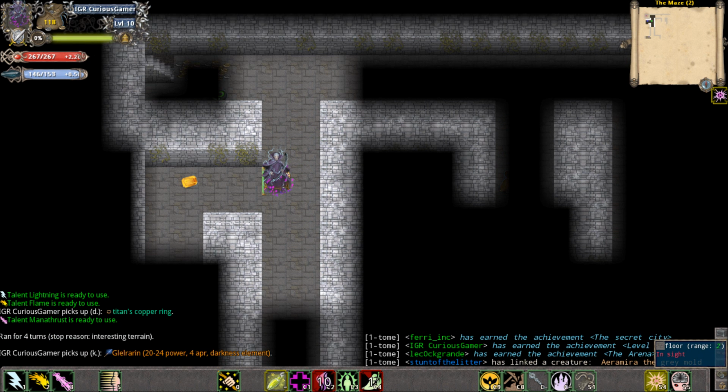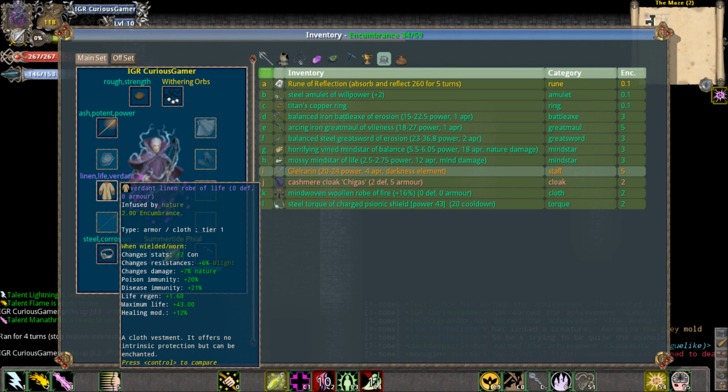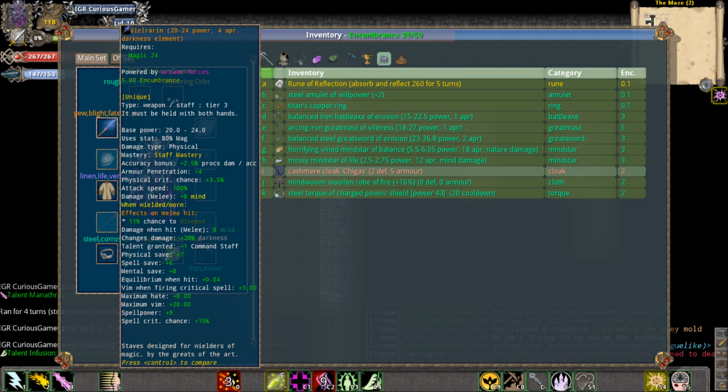And what do we discover from this chest? Nothing other than a unique artifact staff. This is what I was hoping for. So in this video, we discovered this healing armor, this premature staff, which is taking care of us, and now this badass staff of awesomeness I haven't even read yet.